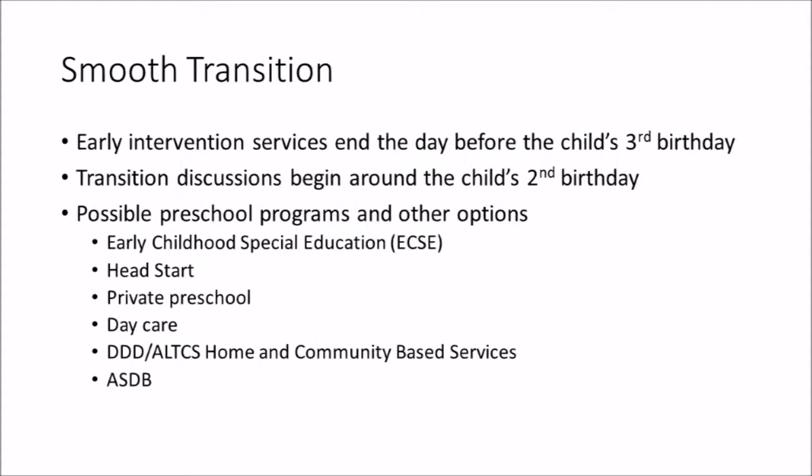It starts with a discussion with the family about what their thoughts are for their child when they turn 3, and what possible early childhood programs may be available for the child and the family. The service coordinator helps the family understand the different transition activities required of the IFSP team in the upcoming several months. And here are some of the possible programs that may be available for young children with a disability.